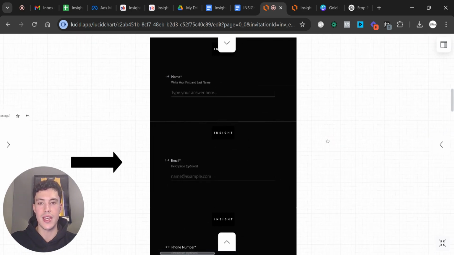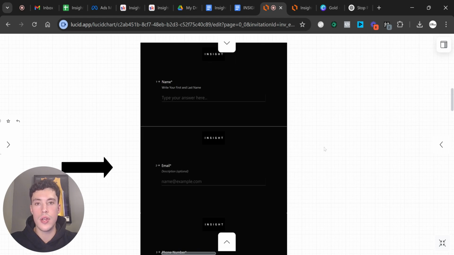It sends them to a form that looks just like this. This is where we're collecting all the necessary information for this build so that we have everything we need, because you need to keep in mind, right? You ideally want to be speaking to this client as little as possible, in my opinion. And you also want to need to give as little support and maintenance as possible after the build. So to do that, it needs to be a very thorough onboarding process.